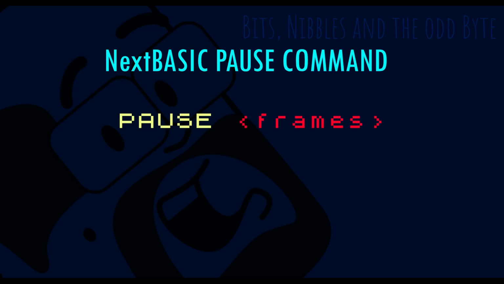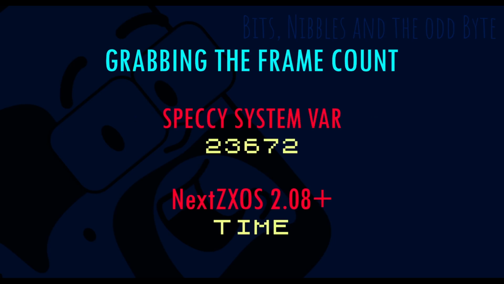You don't want, for instance in a game, the player to be hitting the movement keys and suddenly, hey, we've jumped out of our 1 second pause. So what you can do is grab the system frame count from the Spectrum. The actual value is stored at address 23672. This is a Spectrum system variable that stores the number of frames since it was reset.